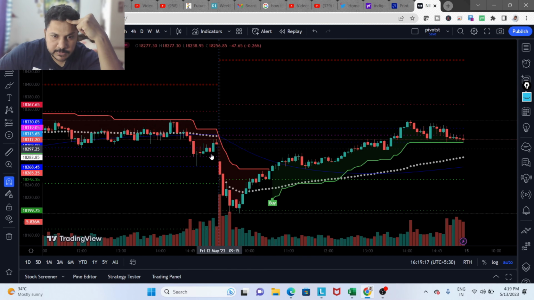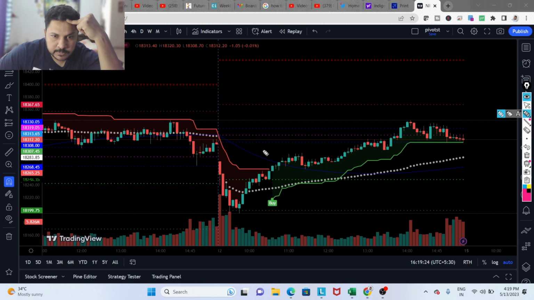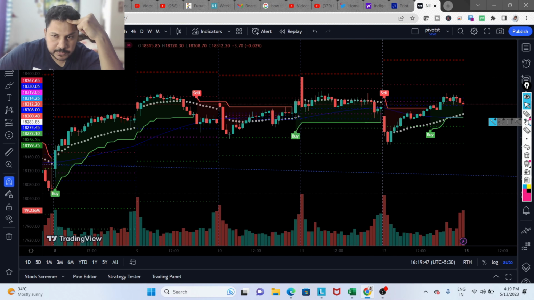So Friday the market closed here, but there is a gap down, and after the gap down, okay, so the CPR was here. It opened away. First candle, second candle, 5 minutes candle, third 5 minutes candle, fourth 5 minutes candle. Okay, if you see this on a 15-minute time frame, which I think I have shown you in the shorts video which I made. So if you see, this is your first candle and this is your second candle.